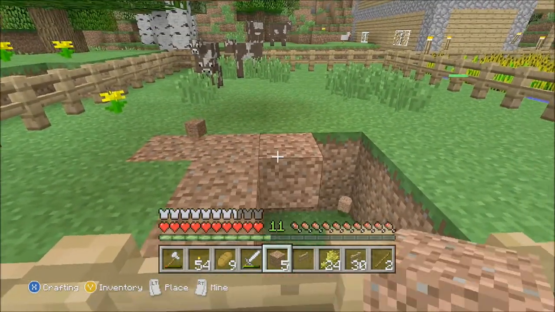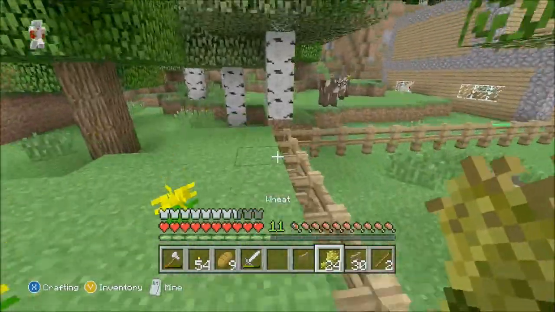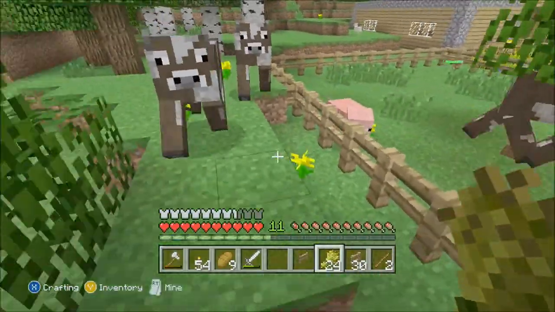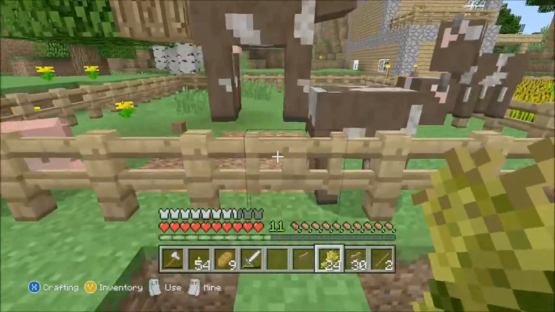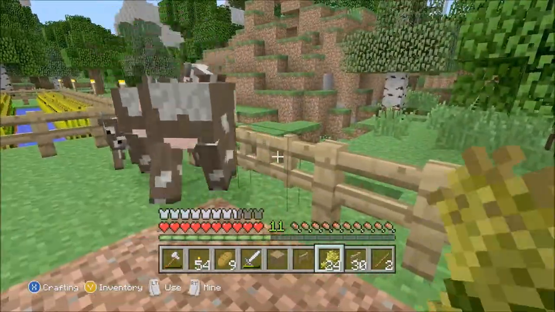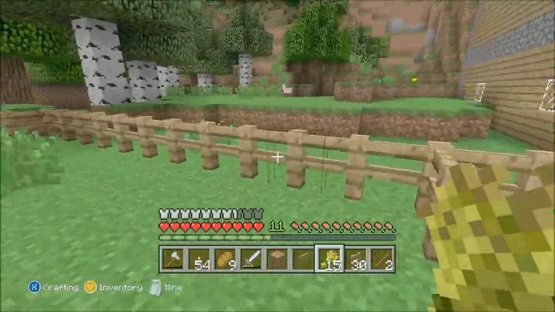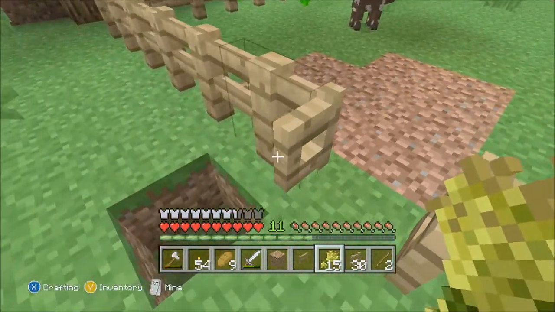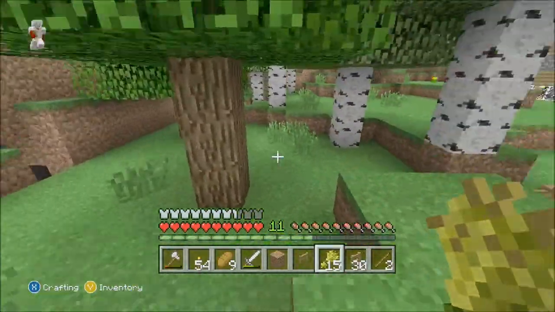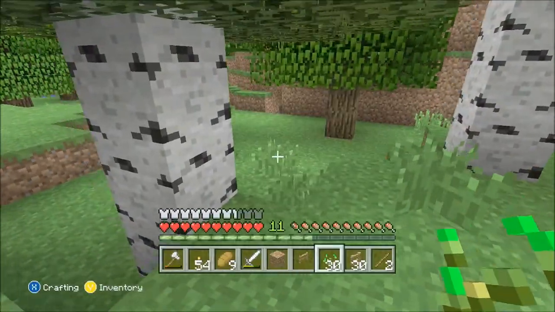Let's fill all that up. Like that. Now bring the cows in. Yeah, follow me, buddies. Come on. Good boy. Move, guys. We have two new people. Yay! A chicken, we can always use that. Oh, look at those cows. Here you are, chicken. Oh, you want some wheat seeds?